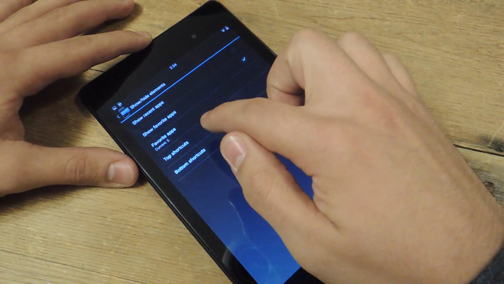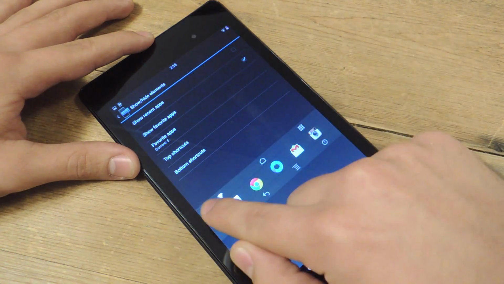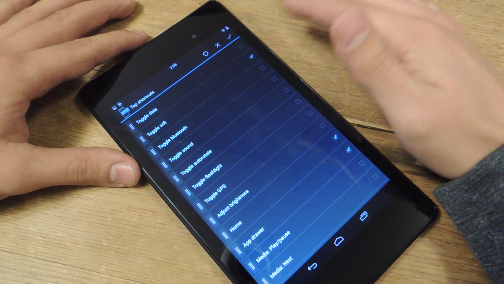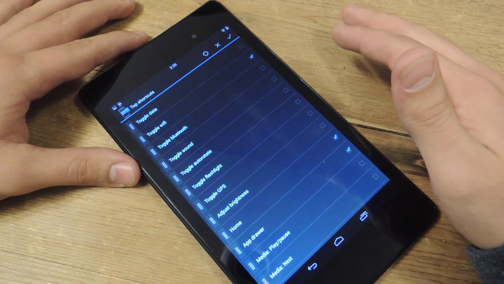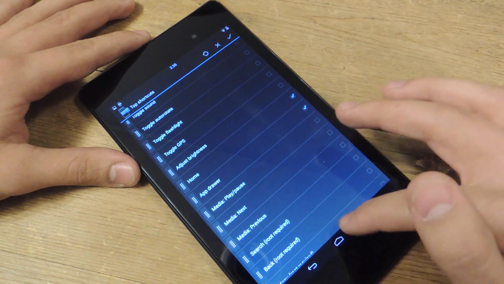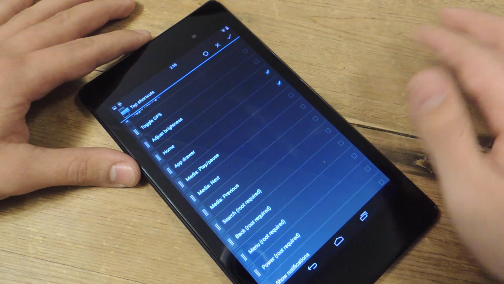Next, you can adjust the top shortcuts and bottom shortcuts. The shortcuts are these, like the soft keys above and under the apps. I've had no problems with anything else, like home, app drawer. You can do those. I put home and I put app drawer just so I can get in and out of things easily.